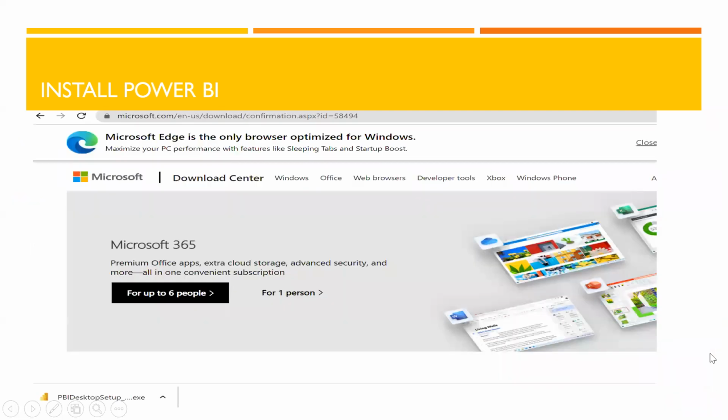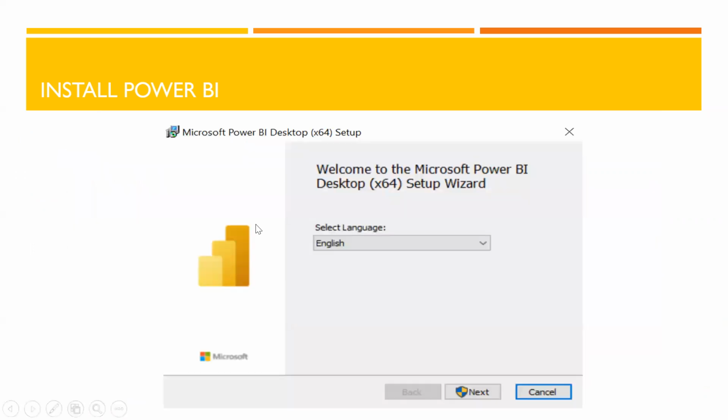Here you can see this is the downloaded file, right? Then double click over it as you do to install any software. The same way, double click over it, then this page will come.